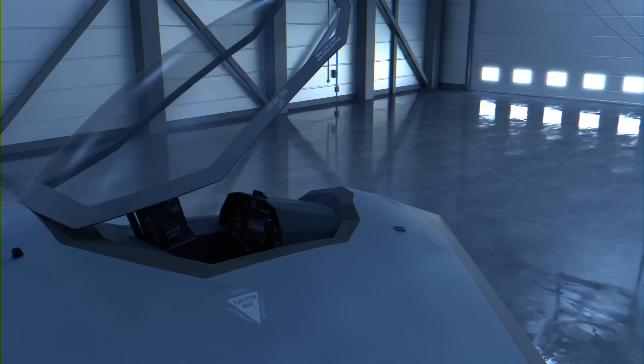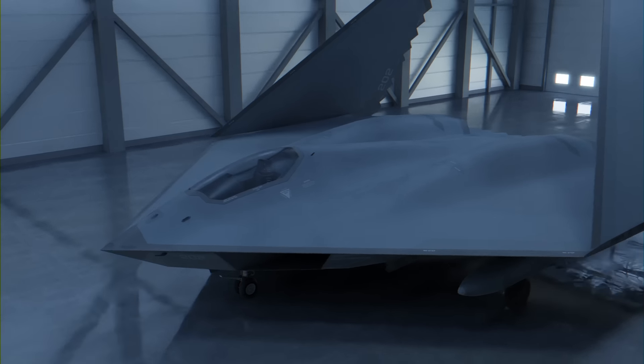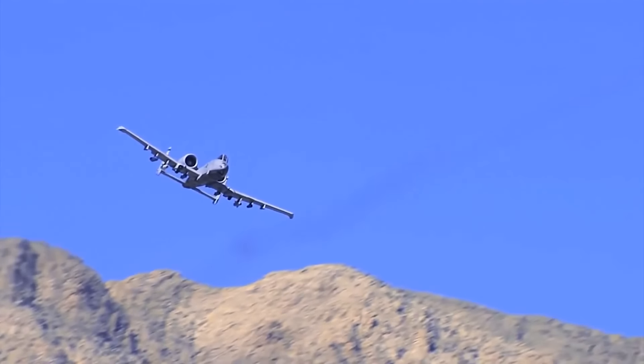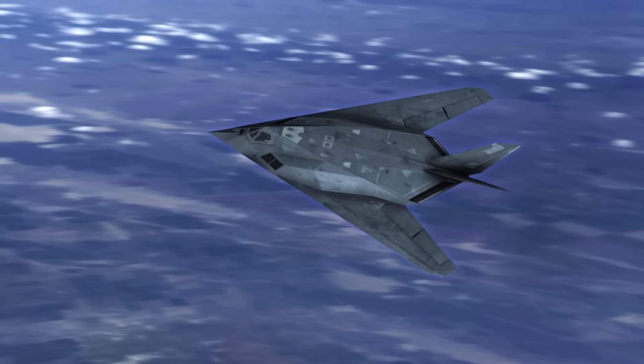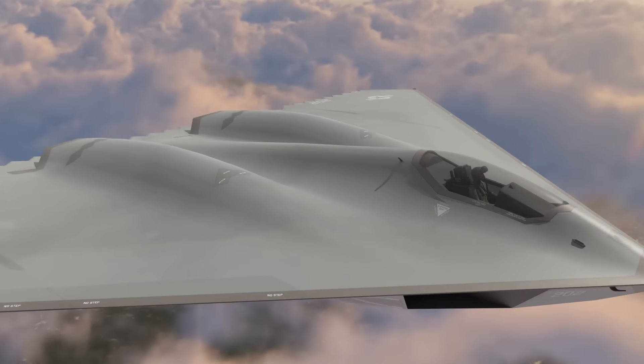The A-12 was meant to be easy to maintain, not too difficult to fly, and was even considered for modification into a tanker variant and a dedicated anti-ship assault plane. Unorthodox, innovative, and with every indication that it would be bloody effective, the A-12 was a hit with the US military. The Navy's initial order was for 620 of the planes, the Marines made public their own desire for 238 of them, and the Air Force entertained the possibility of picking up 400 more if an appropriate variant could be designed. For its strange but somewhat silly-looking shape, it earned the informal moniker the Flying Dorito, with a first flight planned for December 1990.